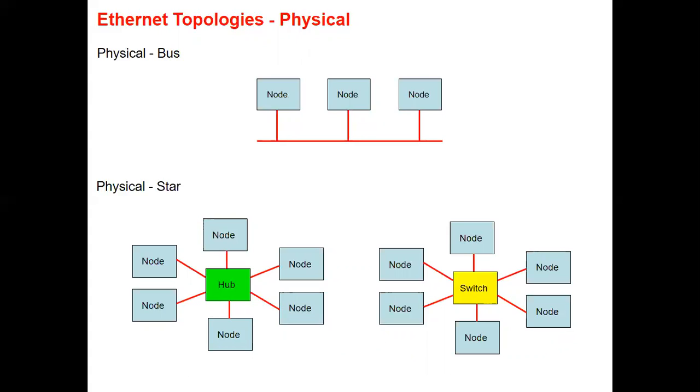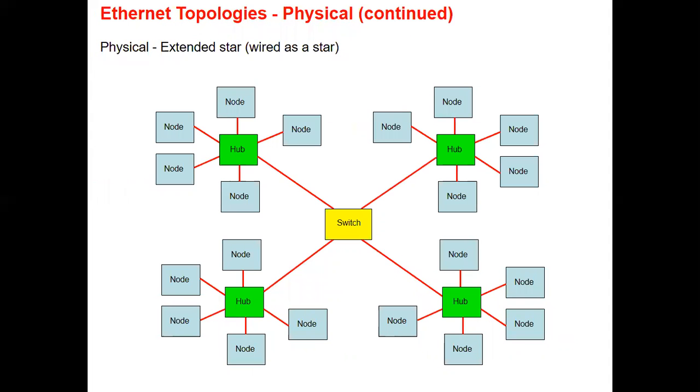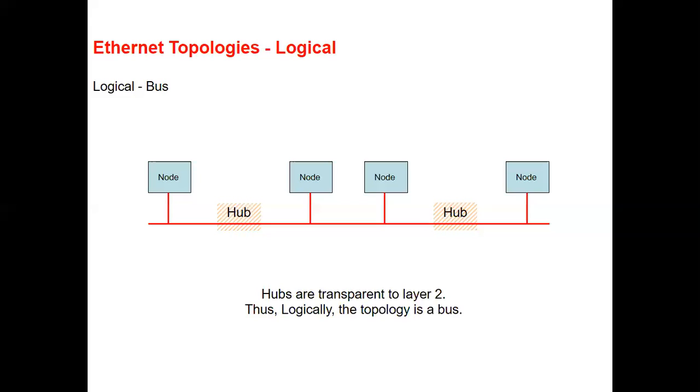Okay, those are Ethernet topologies. We've got a bus topology. We've got a star topology also. All of these use the same mechanisms. These are just Ethernet topologies: bus, physical star. We can have ring, we can have mesh as well. That is an extended star, as you can see, that's how it looks. Then we've got the Ethernet logical bus topology. This is a bus.